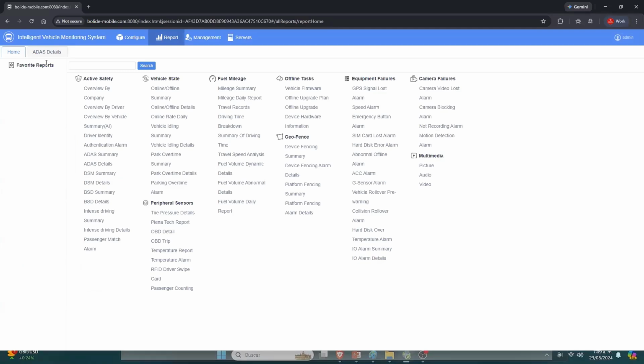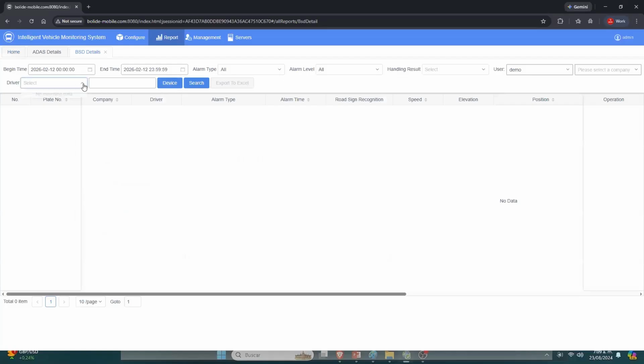DSM, parking, alarm triggers for driving too fast, driving too slow, park too long. Yeah, we don't have any live drivers, but it's really easy to select. I want everything confirmed, selecting my demo, which I have on my bench, and then I can do a search. They're not going to have any reports since it's just on my bench.